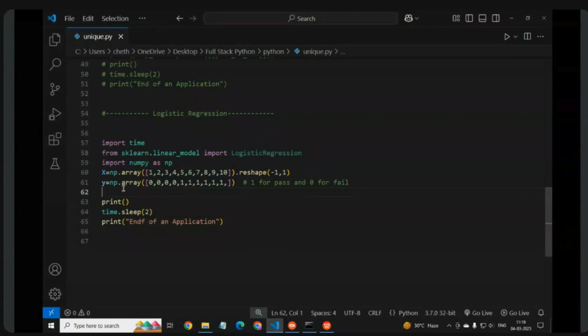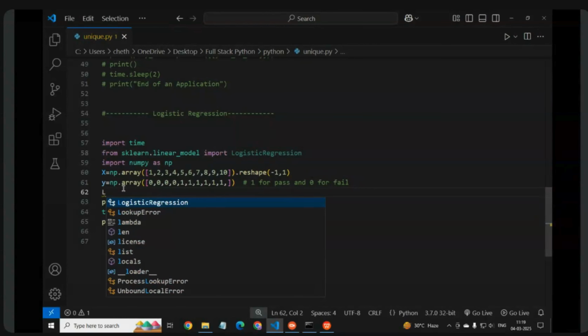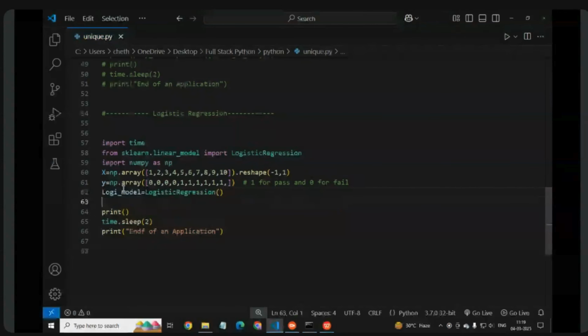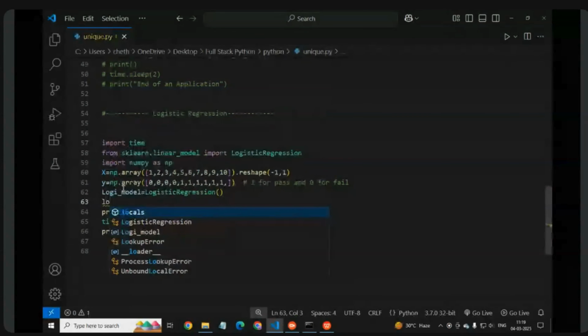So let's create the model for that. Then we have to fit this model.